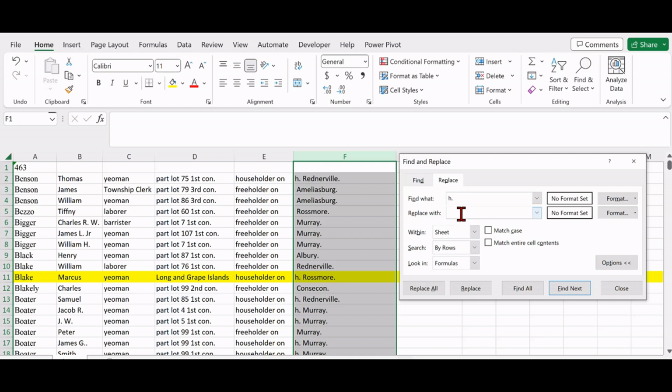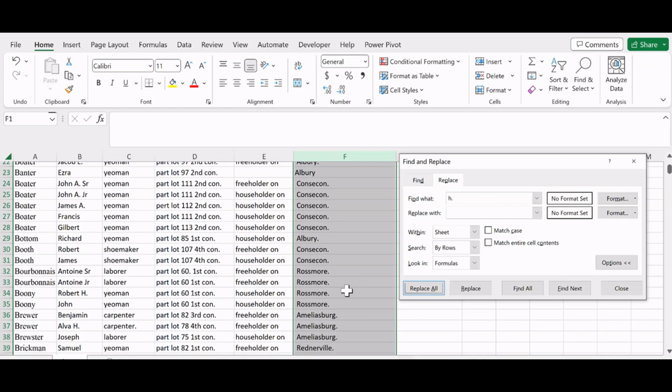Now, this is why having the period there is a good idea, because if we just did a find H, we'd be hitting things possibly in some of these other terms here. Off the top of my head, I don't remember if H appears anywhere here or if F would, but having the period there helps to specify what we're doing. Let's say replace, and there we've removed the H and the F from this column.